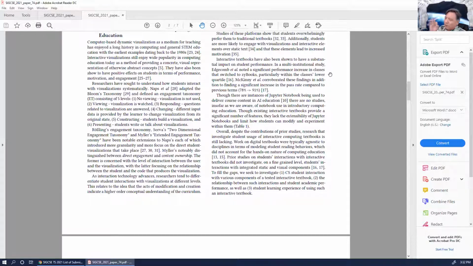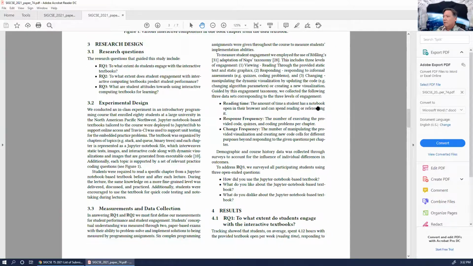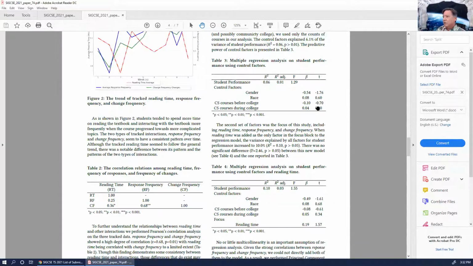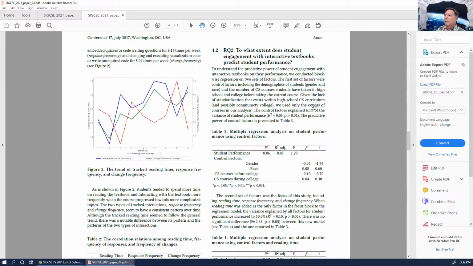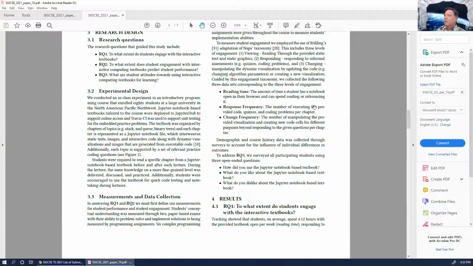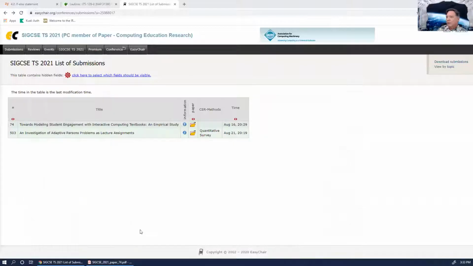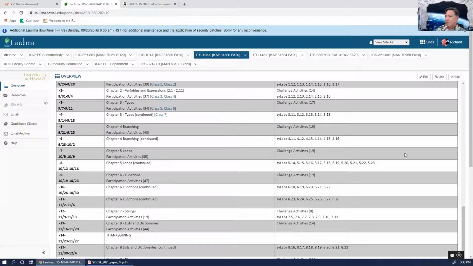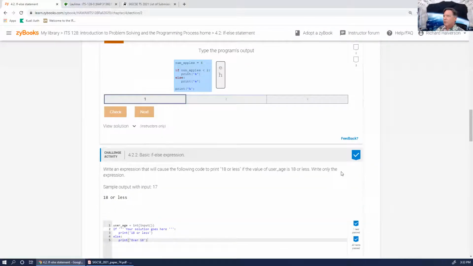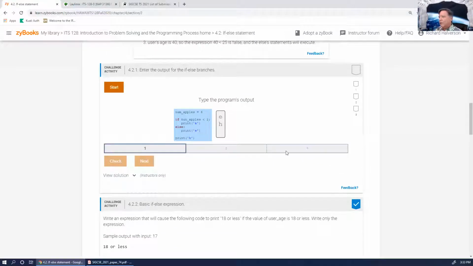So this way of teaching in these short little chunks, where you do stuff and you're challenged a little bit, they found that these kinds of textbooks are really good, and the students seem to like them. They compared. Anyway, that's pretty interesting, and I'll let you know more as the semester goes on, because I am interested in this as a way of making learning more fun. So anyways, let's do this challenge activity.